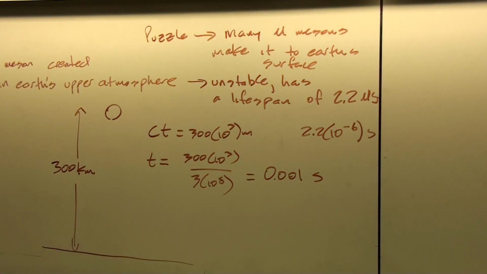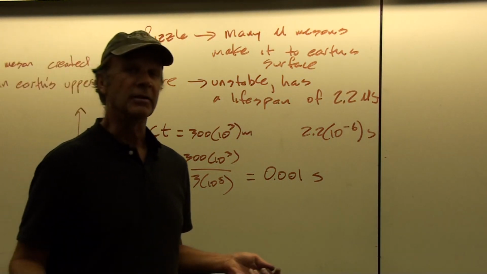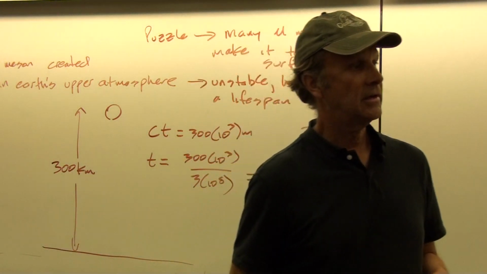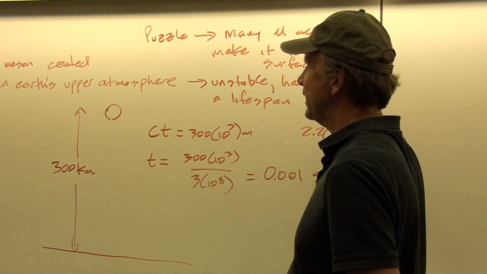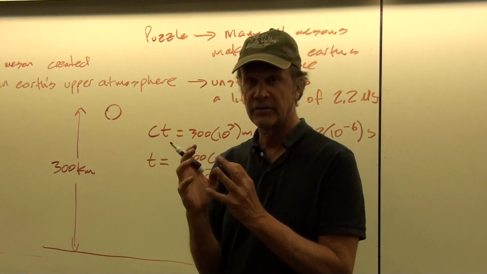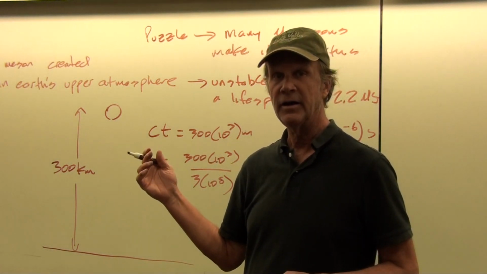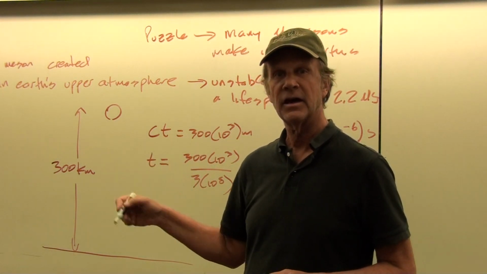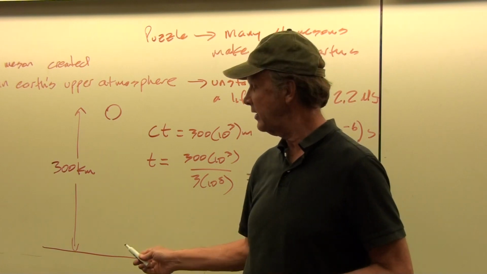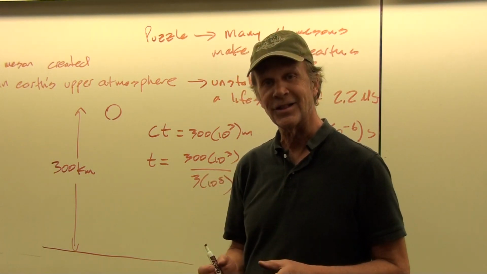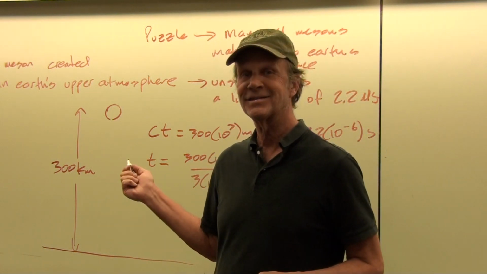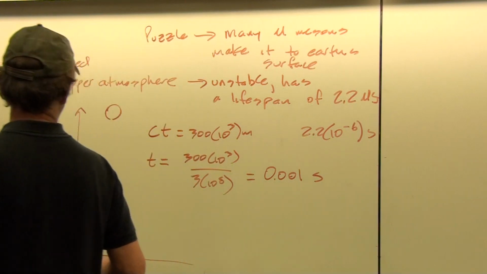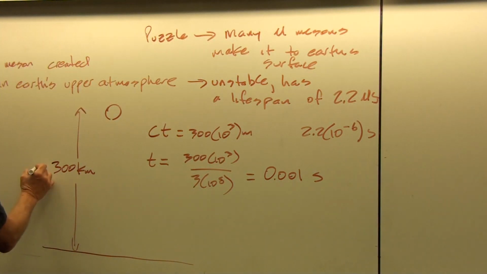Okay, and so you say, well, that's really not a problem, because the clock on the mu meson that's determining its lifespan is like a regular clock that you have in a rocket. So if you're watching that from the Earth, you're going to see that clock ticking off more slowly. You say, well, it only lasts 2.2 microseconds on your clock, okay? But it's going to be a lot more than that on the mu meson's clock. It's no problem.